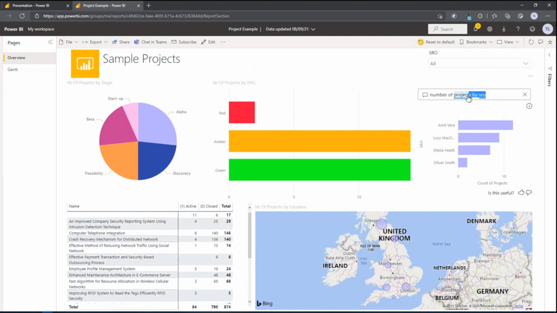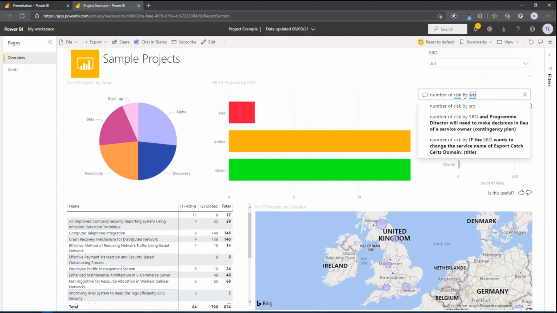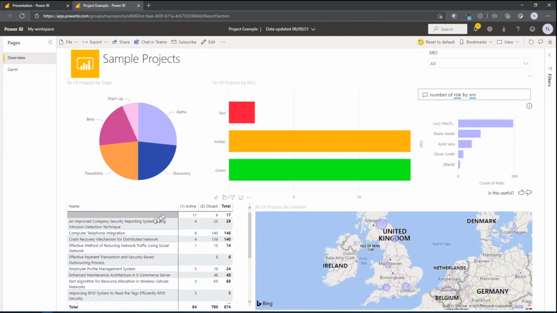And you're not just limited to projects. You could say, right, number of risks by SRO. And again, we're using the relationships to go down to the risk table, so we can see a bit more detail about that. And you can even put a bit of condition on here as well. Actually, let's go for something nice and simple.